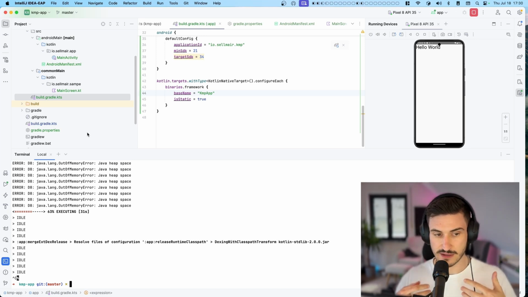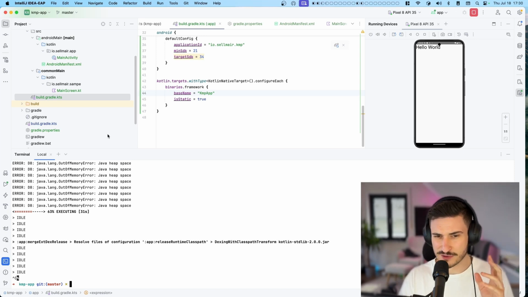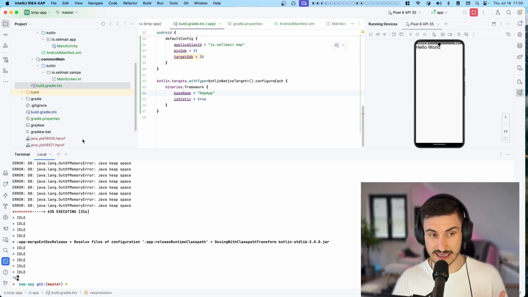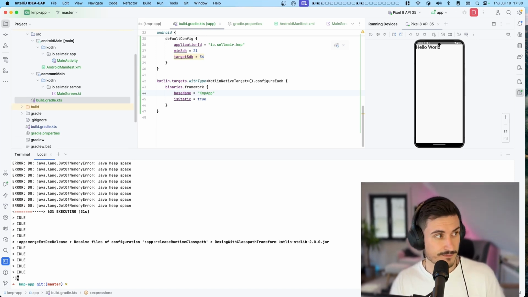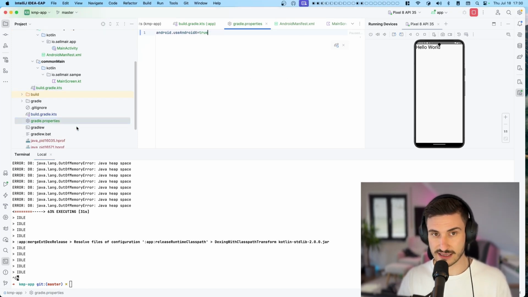We will do a lot of compile steps. We will do the linking. The 500 megabytes, I'm not sure, I think it is 500 megabytes that Gradle is provided with by default, are not necessarily enough to support this many operations at once, so we should increase the Gradle heap size.